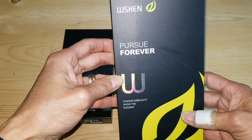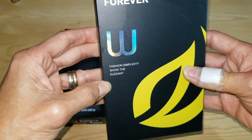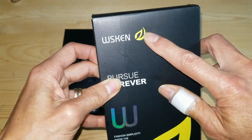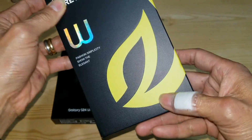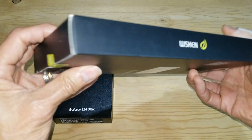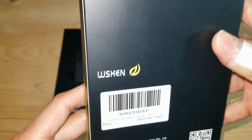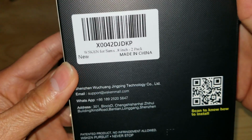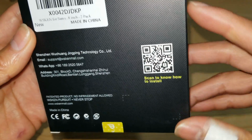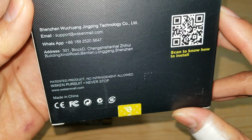Pursue forever. Fashion, simplicity, show the elegant. That's their company logo. And this is made in China. There's a QR code to scan for the installation video.